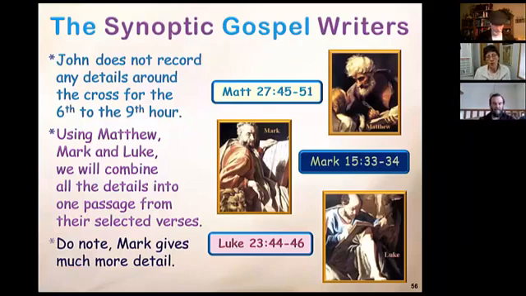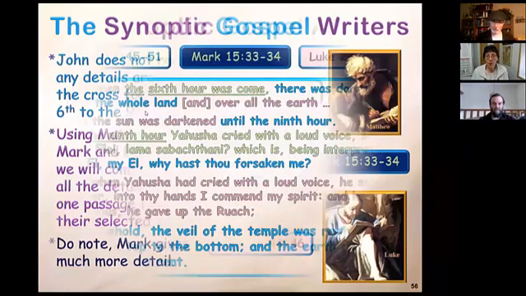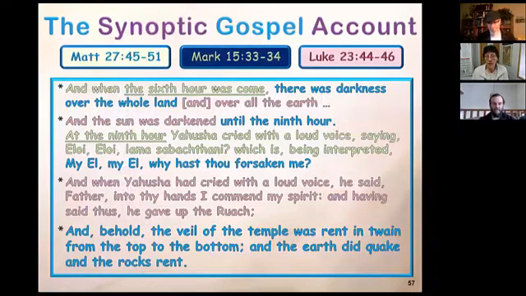But I do want you to know that Mark always gives a little extra detail that is very interesting. We saw that in Mark chapter 1 when he declares when the even actually is. So what I've done on this slide is this: the blue has come from Matthew, the green has come from Mark, and the red has come from Luke. And some of them do dovetail and do both, right? But this is what you'll find for around the cross.